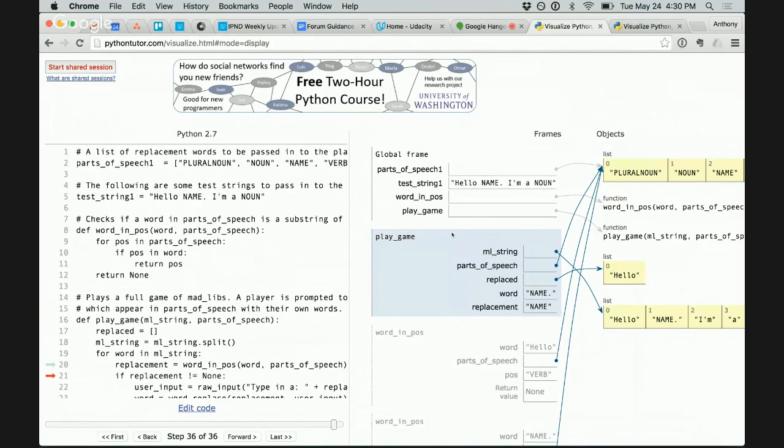So definitely check this out, especially if you're having some trouble or want some more help with understanding how code executes, especially with seeing that code executes line by line, but doesn't necessarily run code line by line. As we saw with our function definitions, we didn't go from line 8 to line 9, but from line 8 to line 16. I think this is a super great tool for you all to use, especially for the stage 2 project. You might want to put your own code in there and see, is Python Tutor visualizing it the way that you expect it to?